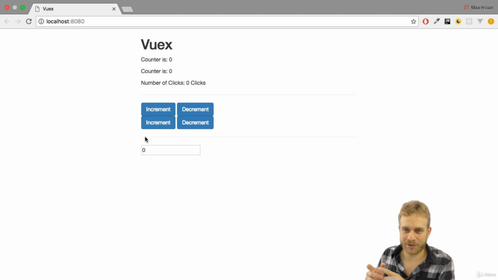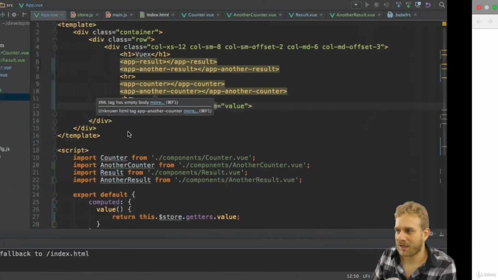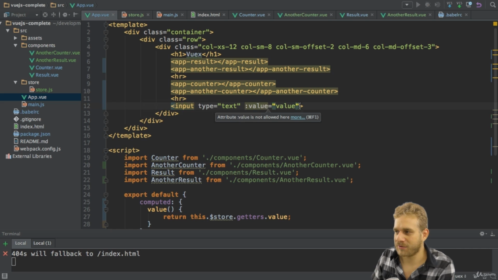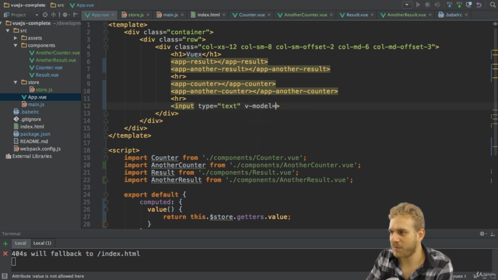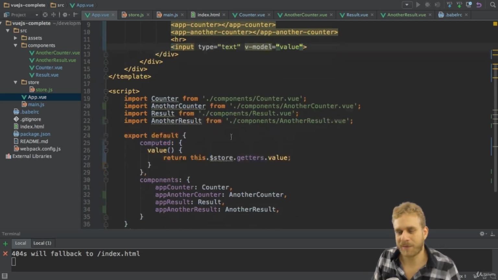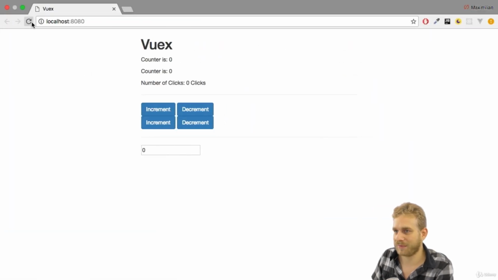We see 0 here. But what's the issue we got here? Well, let's say we actually want to not only display the value, but set it. So v-model value will not work because value is a computed property, not a normal property. Computed only returns a value. So if we do this and update it and write 10 here, our state will not be affected by this.